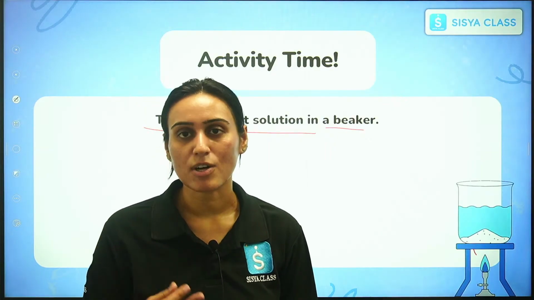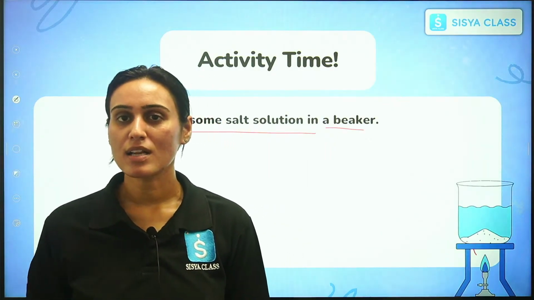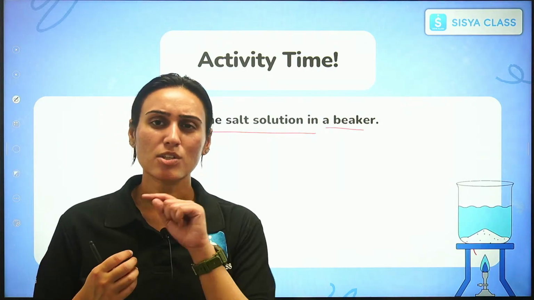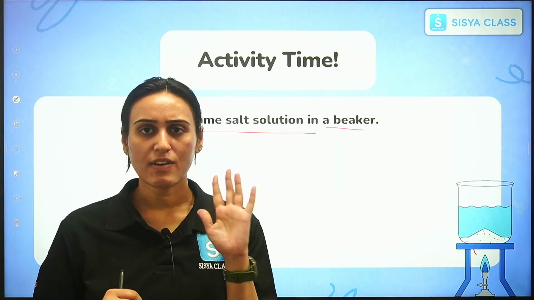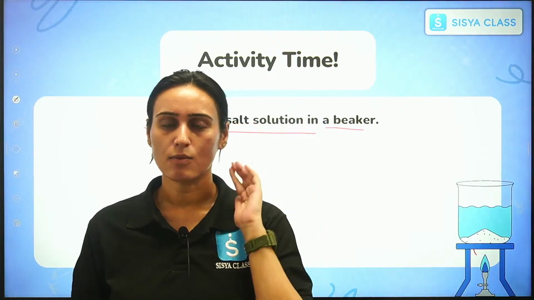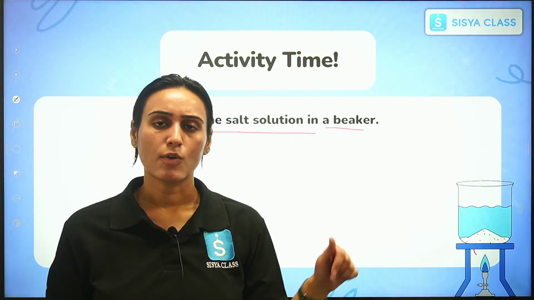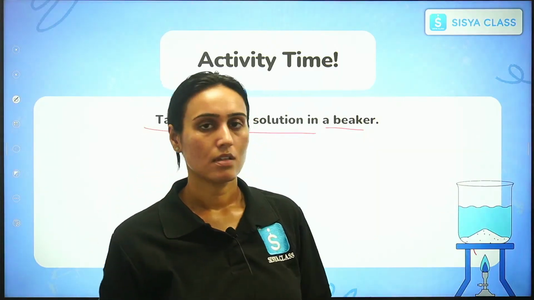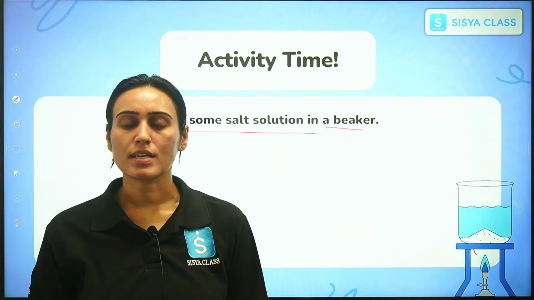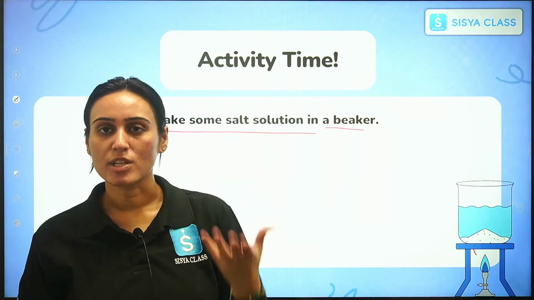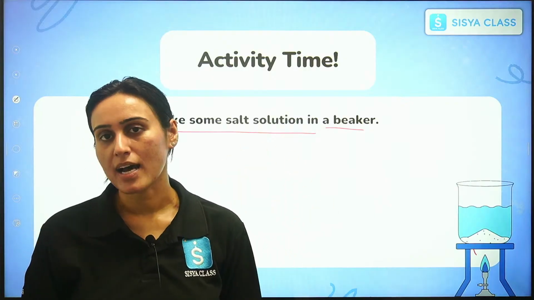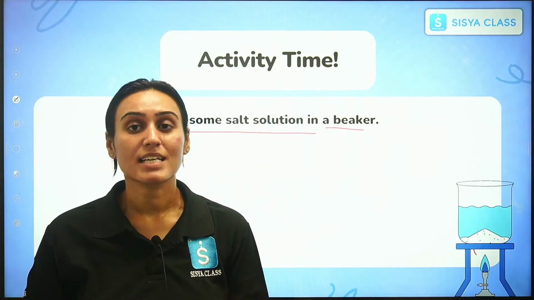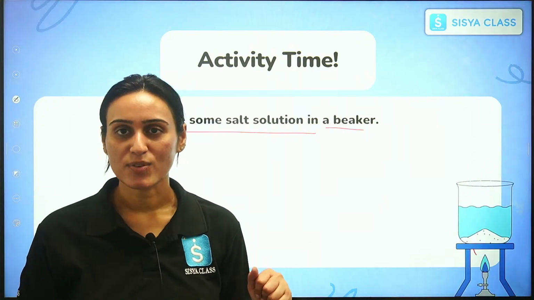Again, we are doing the process of evaporation, but we will learn one more thing here: how can we get back both water and salt? If I evaporate, if I boil it, then water evaporates, it is lost. What is left behind? Salt. But I want that water also that I have taken here. I want the liquid back too. So what should I do in that scenario? Do we have a process for that? Yes, we have a process for that. Let's find out.